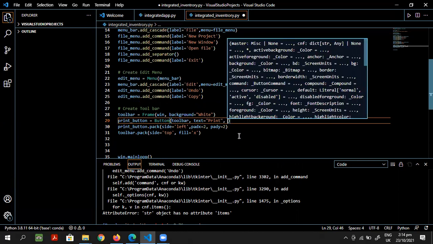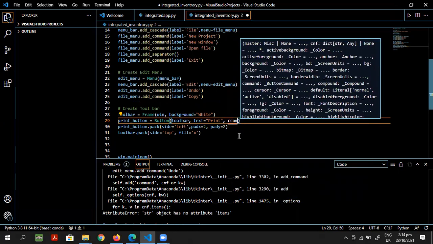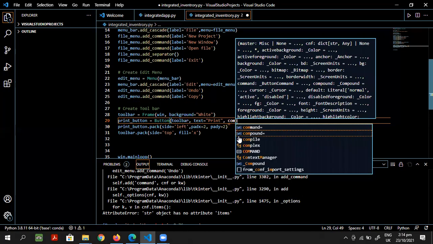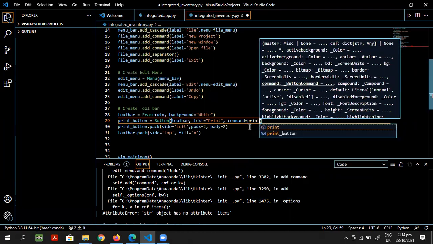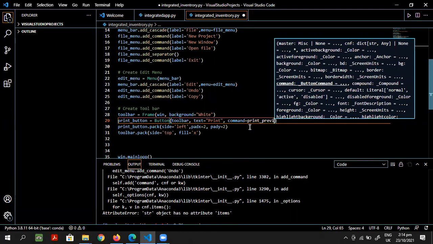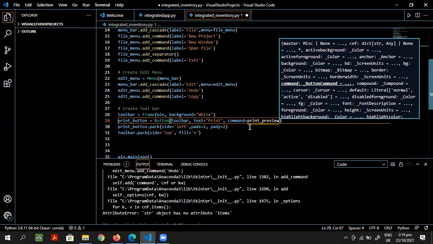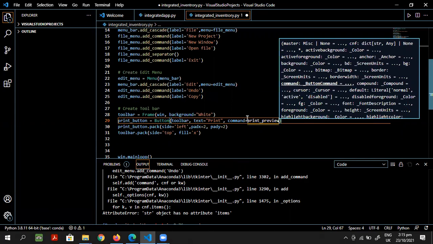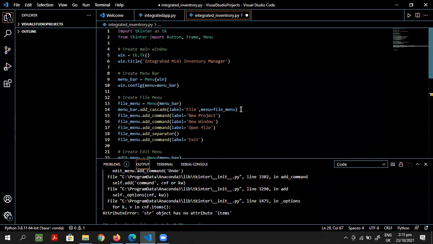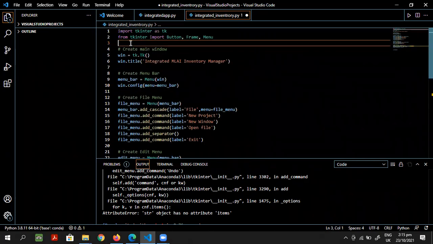I'll have my command. Sorry, I spelled it badly. So let's call that command print preview. You'll notice that Visual Studio is highlighting that I do not have this existing, and I know. So I'm now going to go and create that print preview.